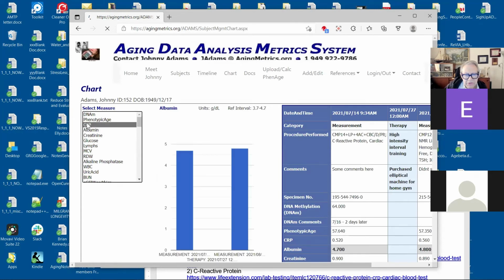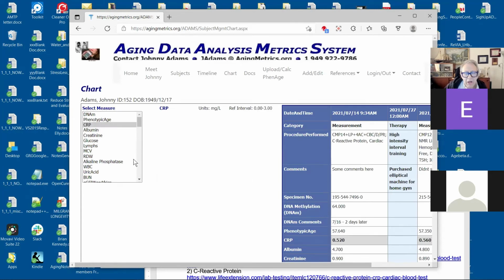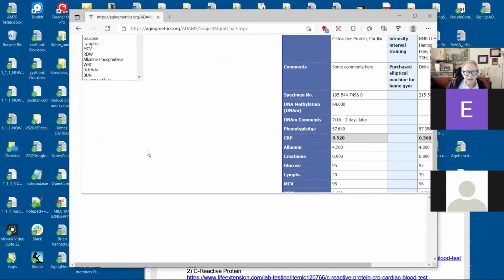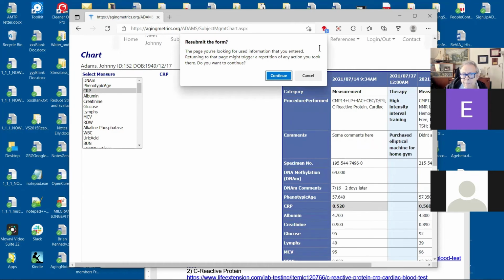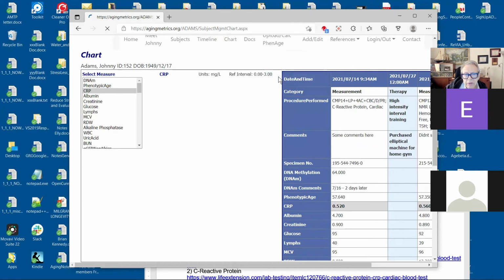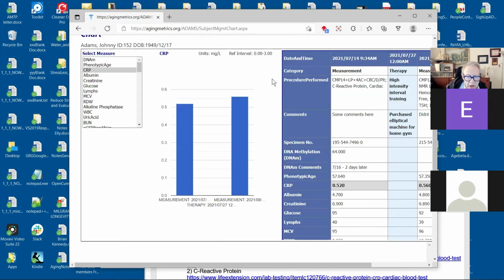Let's try some others. There. Okay, well, it did. I should have been more patient. It did load the albumin. Okay, I'm going to tell it to make a round trip to the server on my PC by holding down the control key and pressing F5. All right, there.